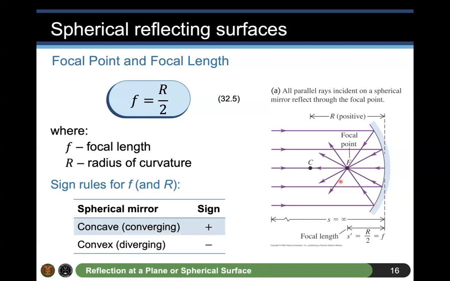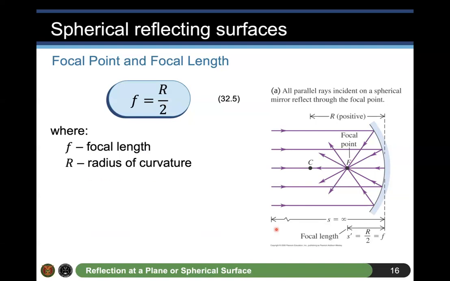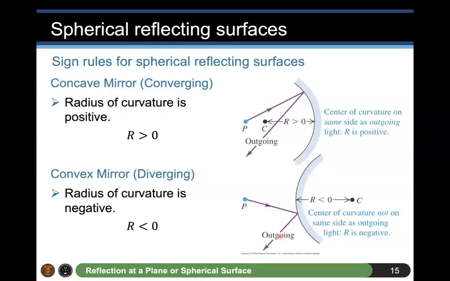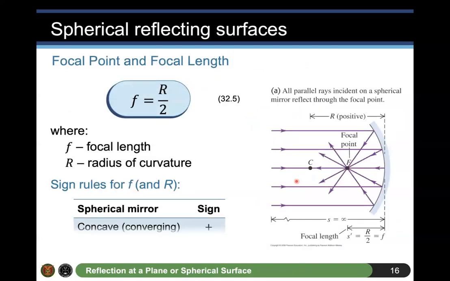So sign rules. So this will just follow from the radius of curvature. Right? So kung R is positive, then F is also positive. Right? So kung concave yung mirror, converging like this, nagko-converge yung light rays, then positive yung F and R. Kapag diverging naman yung case kanina, eto, nagda-diverge yung mga rays from the C and from the F, then negative naman yung sign for both F and R. So same lang yung sign rules for F and R.